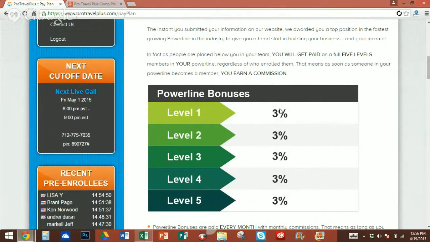It doesn't matter if you recruited them or someone else. What matters is that you signed up before them and you've got that time-stamped position locked in before they came in. So anybody that comes into the company after you, you make 3% of their $34.95 monthly payment. This payment is residual. So you're getting this money guaranteed every month. Once you get all 5 levels, which if you're coming in early on in the game, obviously you're going to be maxing this out very quickly, but it's up to 5 levels.